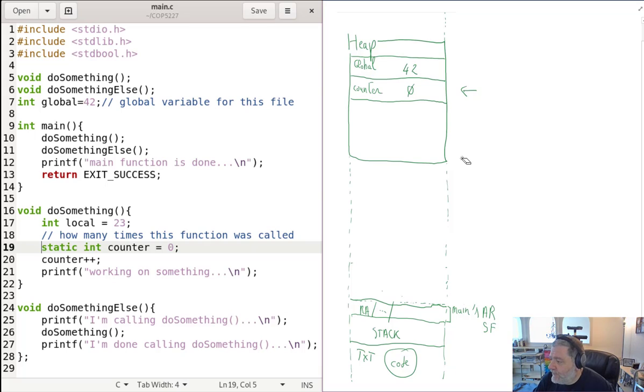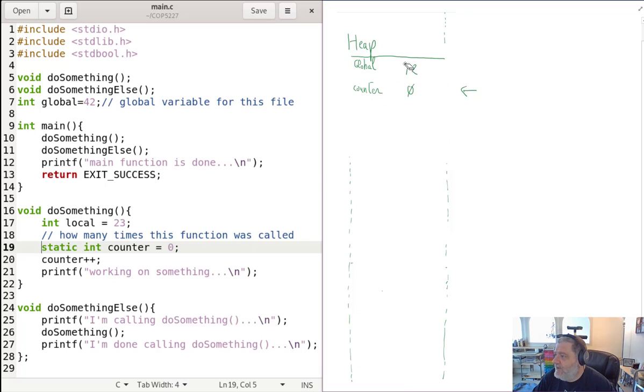When I return from the main function, it's a little bit different here because I don't really have a return address. This is the main function. This is the first function that started the whole program execution, right? So when I return from it, I'm just going to tell the operating system, hey, you know what? I'm done. This program is done executing. It has completed its job. You can clean up my whole memory space. And at that point, yes, the whole memory space is going to be cleaned up. The text segment is going to be cleaned up. The heap is going to be cleaned up. All of this stuff is going to be cleaned up, and your program no longer runs in the memory of the operating system.